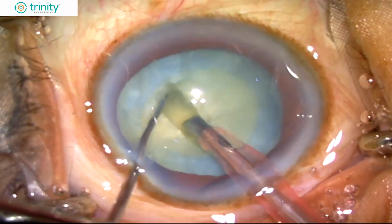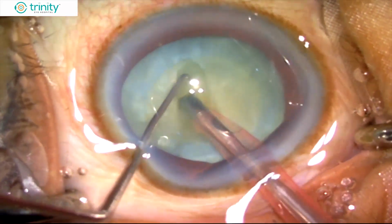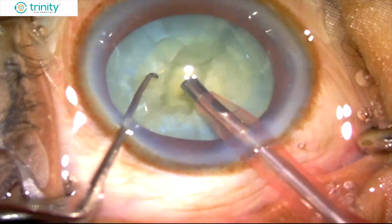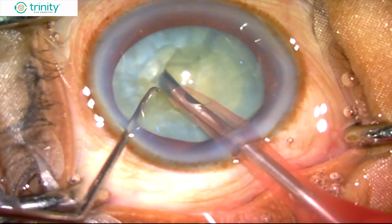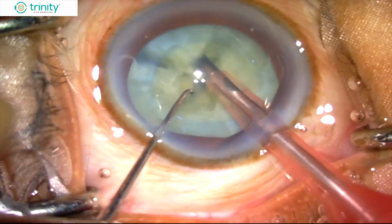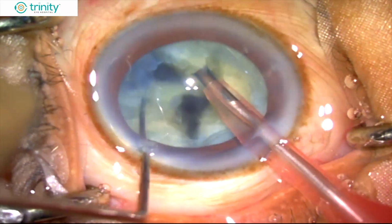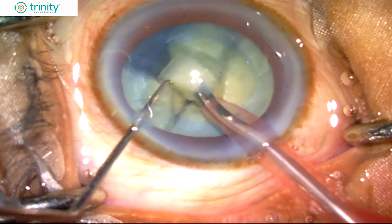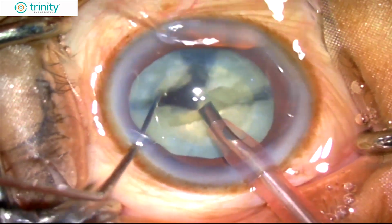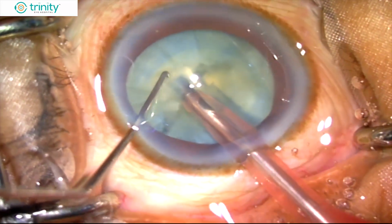Once the trench is of adequate depth, break the cataract into two halves. Rotate it again. Make sure the separation is completed and you should see a clear space in between the two halves. Now you can start breaking it into smaller pieces and make sure always that the separation is completed to the center. It's preferable to take a small piece out so that you get enough room for mobilization of the rest of the nuclear fragments. Now turn the other half into alignment, and again that also is broken up into smaller pieces.